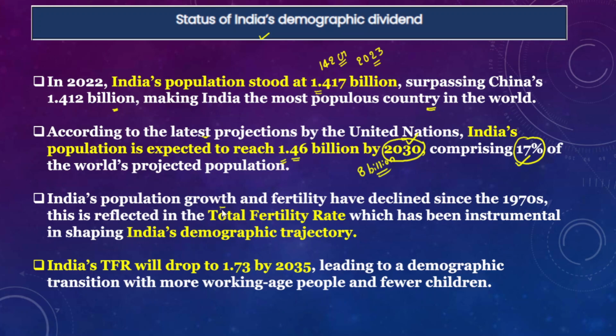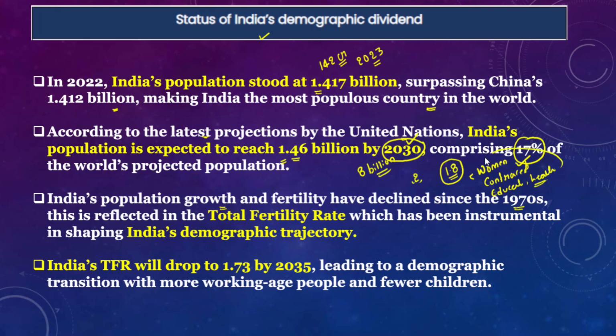Now, India's population growth and fertility have declined since the 1970s. Up until the 1970s, India experienced growth in population and even in the fertility rate. However, over a period of time, we can see a declining population growth rate and even fertility rate. If you look at the fertility rate, it has come down to around 2, and even in urban areas it has become 1.8. So this indicates there has been a decline in the population growth rate as well as the fertility rate. Now, there are several reasons which contribute to the declining population growth and fertility rate. For example, women's education is one factor, and access to contraceptives, improving education, healthcare facilities.